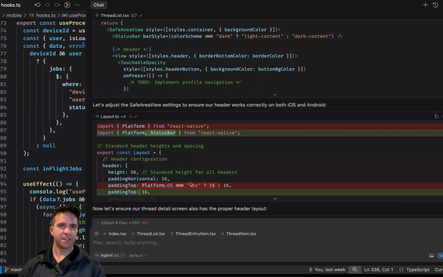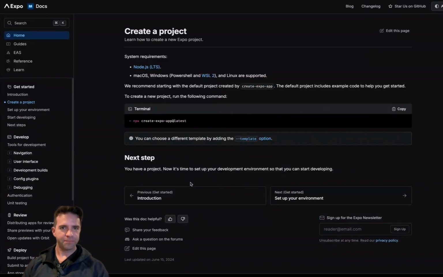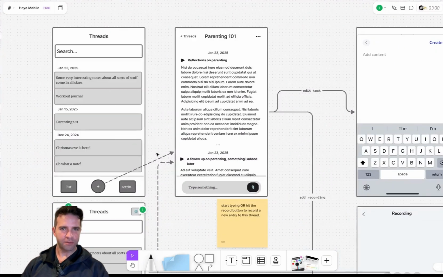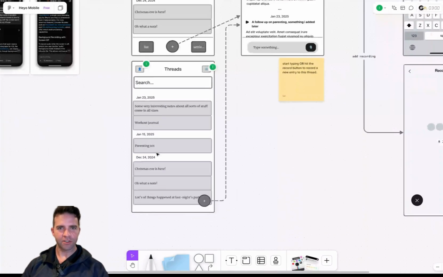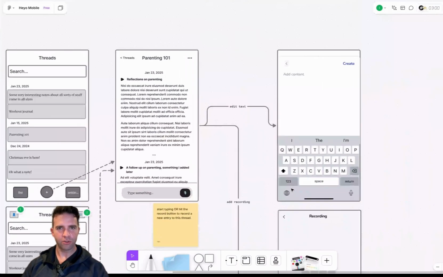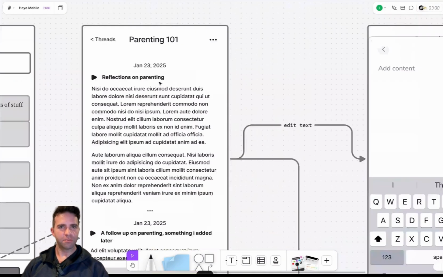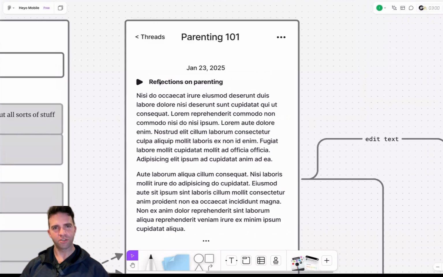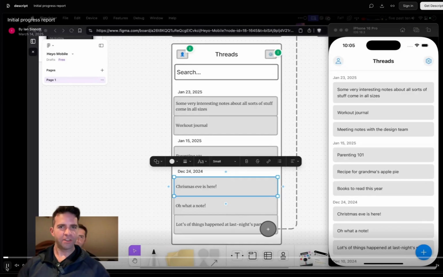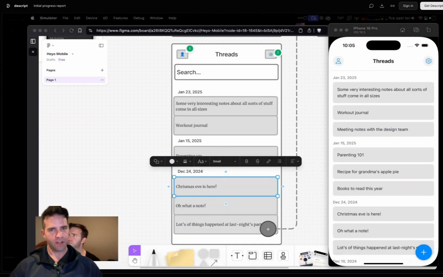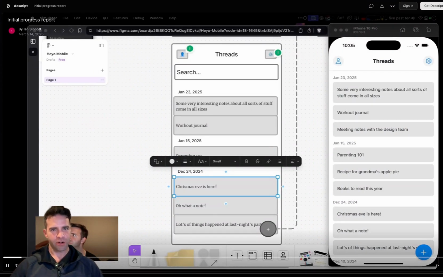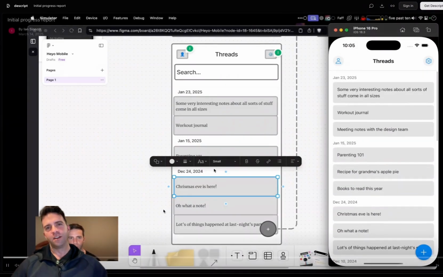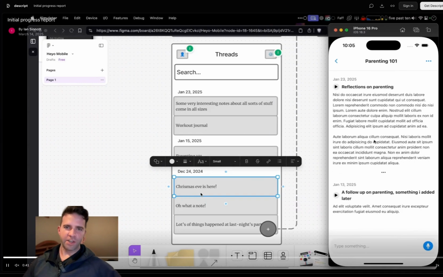And when I was doing this, I just asked it to go screen by screen based on my mockups here, and I had it create the list. I had it create this button over here that led to the record view or the text view. And I had it mock out some data and create these initial thread entry items. At that point, I even had a work in progress video that I made for myself showing where we're at. And you can see the UI over here on the right in this video.